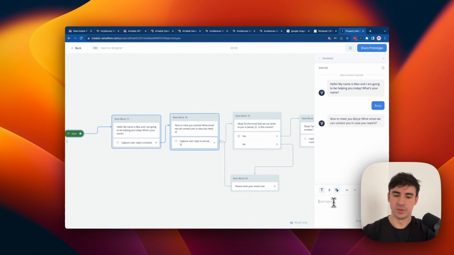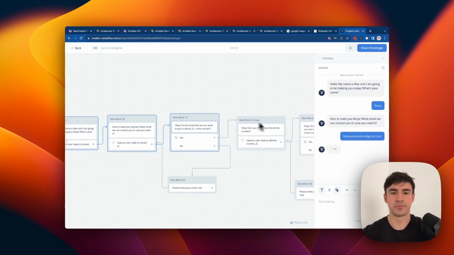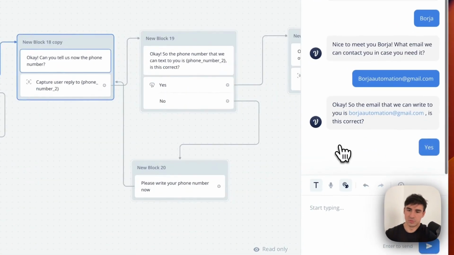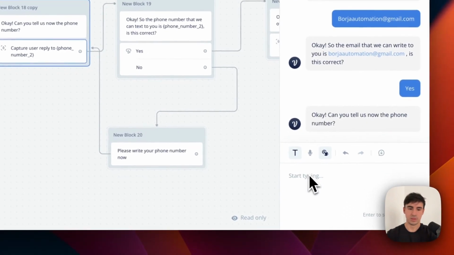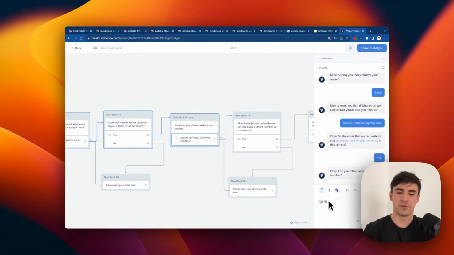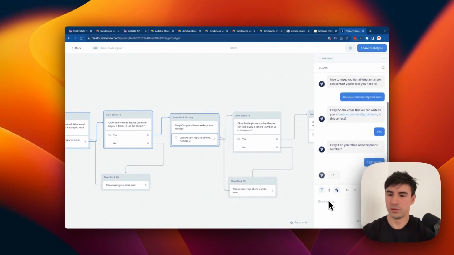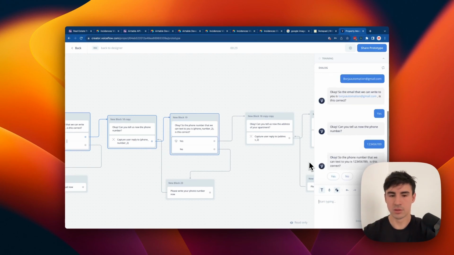So it's going to be Borja automation @gmail.com. So we write a different email. Yes, Borja automation @gmail.com. And the phone number 1, 2, 3, 4, 5, 6, 7, 8, 9. Ready.